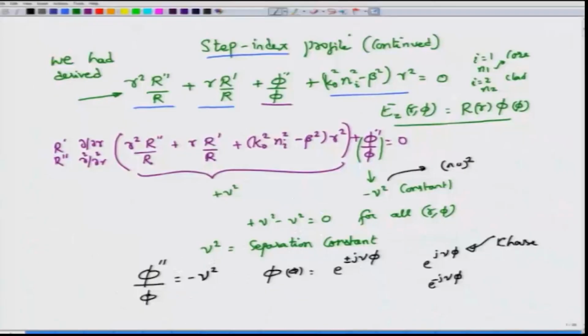Okay. For now I had the option of choosing e power plus or minus j nu phi. I chose e power j nu phi as my solution. Okay. I could, as I told you, equally well have chosen e power minus j nu phi. Of course, you also realize that the solutions could be cosine nu phi and sin nu phi, right, or in general with some additional phase zeta. These are the generalized solutions, but I will not want to go to the cosine and sine form of the solutions because there are a little bit of problems with that one. So, dealing with exponentials is much easier. So, I have chosen e to the power j nu phi as the solution. So, that was about phi.